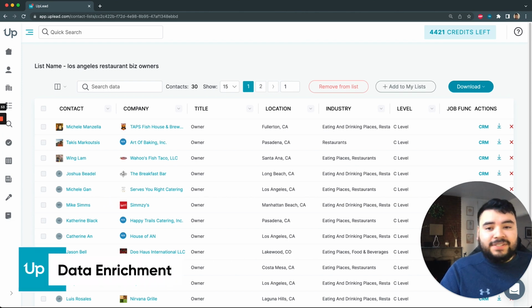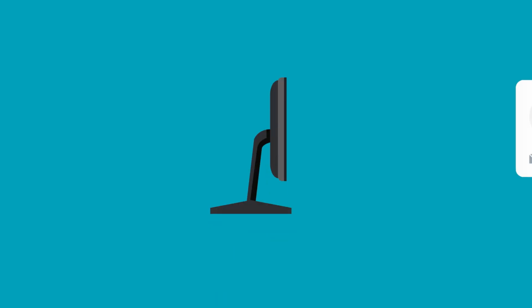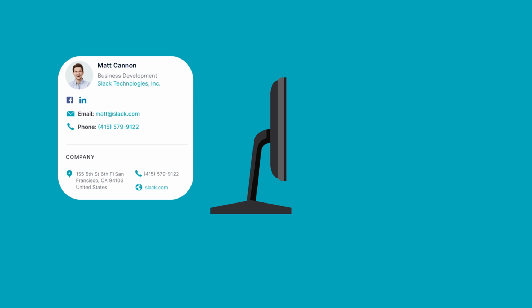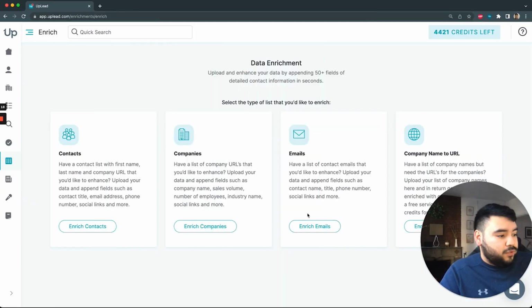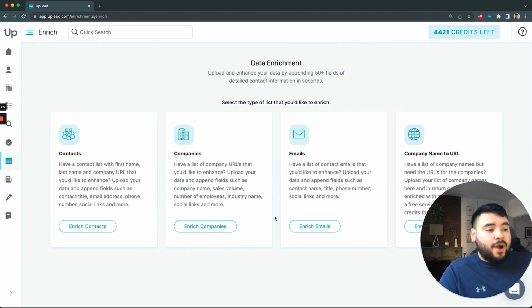UpLead offers data enrichment that allows you to upload a list of emails or any set of incomplete contact data that you already have. From there, you can enrich it with titles, phone numbers, company firmographics. Even if you don't have someone's email address, you can insert as little as a first name or last name and a company domain, and we'll be able to find the contact info that you need. It's really about going into here. You can click and upload a CSV file of the information that you already have. And then what'll pop out is a CSV file with the appended information that we have. So it's all very easy to use, very simple.